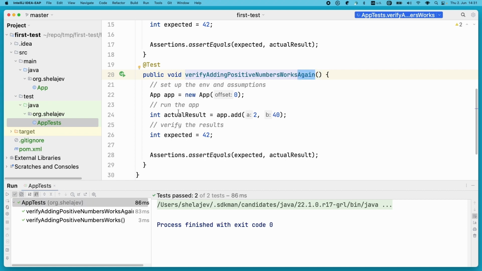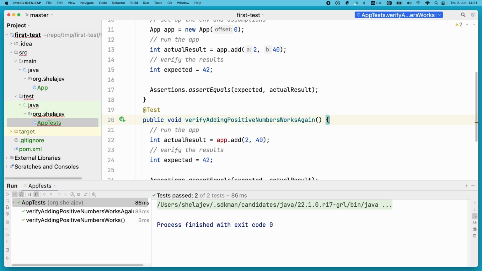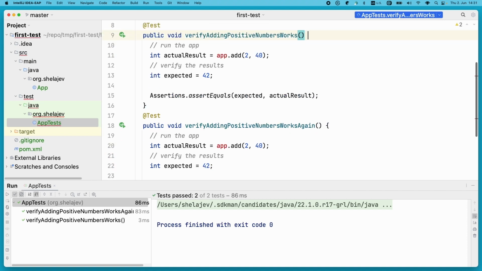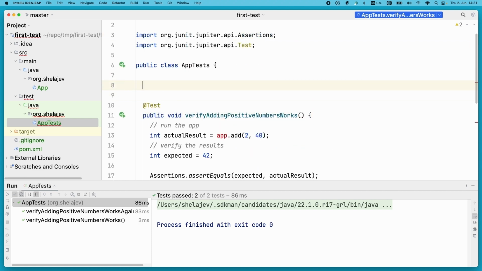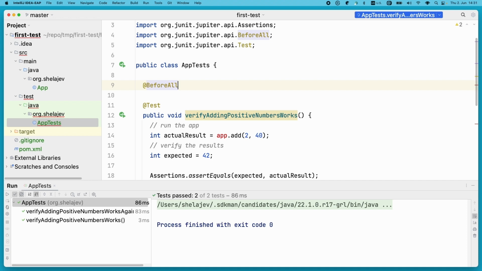You can configure everything, but you don't have to do that besides the basic things. Now, if you don't want every single test case to repeat setting up the environment, you can specify the lifecycle methods for the tests, which are very, very convenient. We can mark a method with the lifecycle annotations, for example, before all or before each.